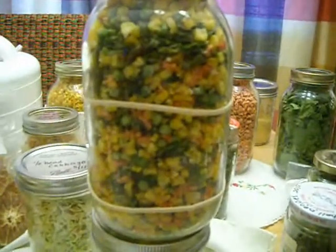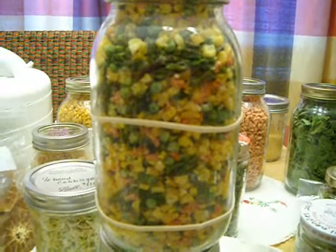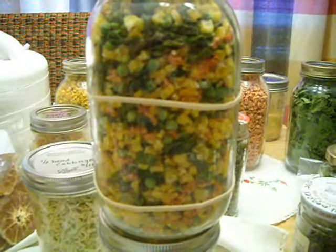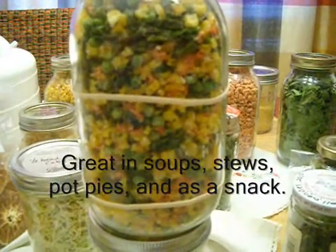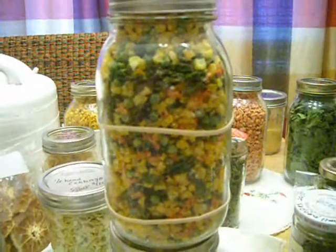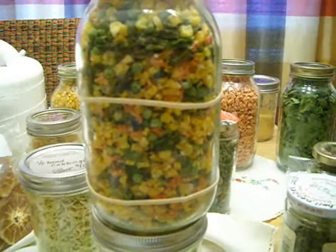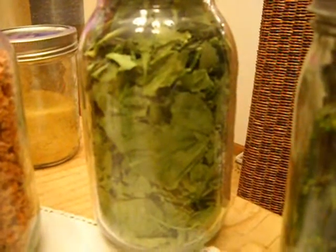Here's something else Prepper A likes and it's the prettiest thing to dehydrate — that is dehydrated mixed vegetables. We do more dehydrated mixed vegetables than anything. A one-pound bag will fit on one tray of the dehydrator, and we just fill it ten high with mixed vegetables, then put them in quart jars. This is about three whole bags of frozen mixed vegetables in one jar. In the back here, we have dehydrated spinach. You just wash, pull the hard stems off, lay it out on the dehydrator, and boy, does that dehydrate quickly. It's great to throw a handful into your Italian tomato soup or a noodle soup.